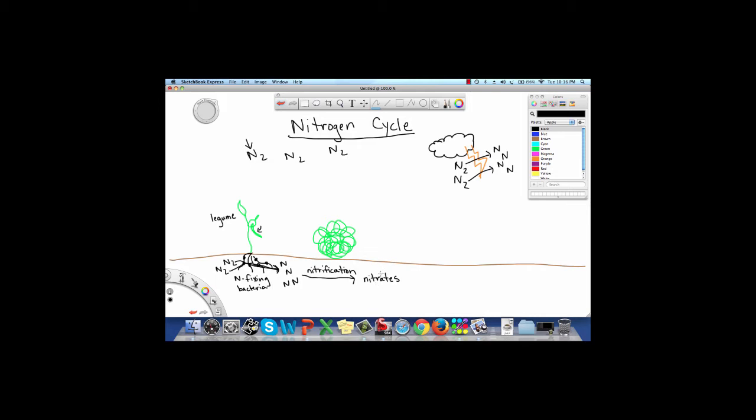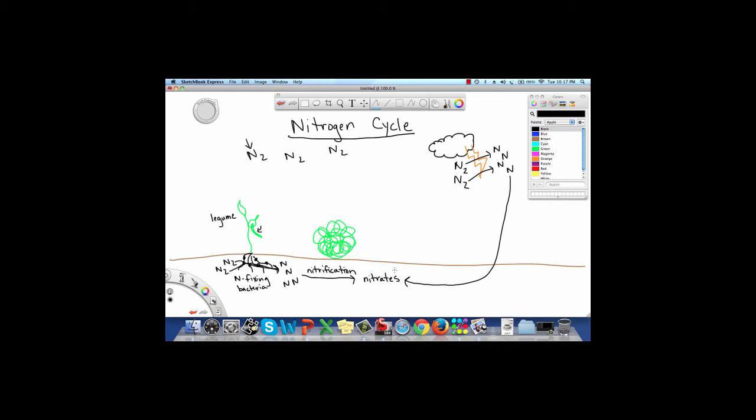Now, as it turns out, when lightning fixes our N2 molecule, or a nitrogen gas molecule in the atmosphere, the resulting single nitrogen atoms bond with oxygen in the air, and then those molecules dissolve in the water that's in the air, and we basically get nitrates that are airborne. And those nitrates precipitate down into the soil. So any of the single nitrogens that got split apart using the lightning get to actually skip nitrification. So we're going to draw an arrow here of these single nitrogens and draw it right up here to nitrates, because we basically got to skip ahead and get nitrates.